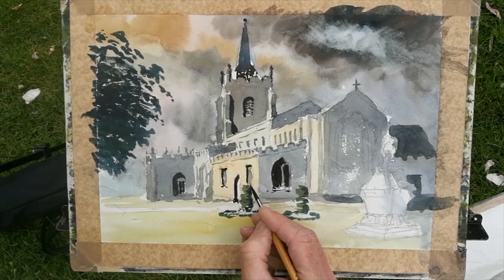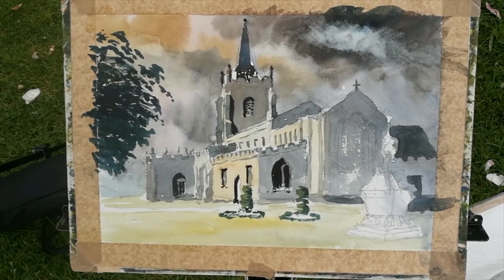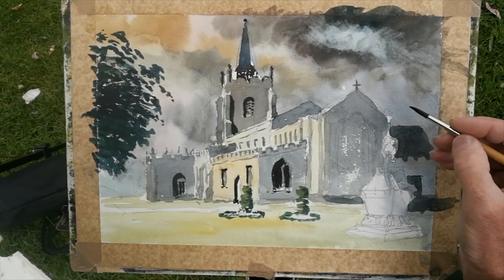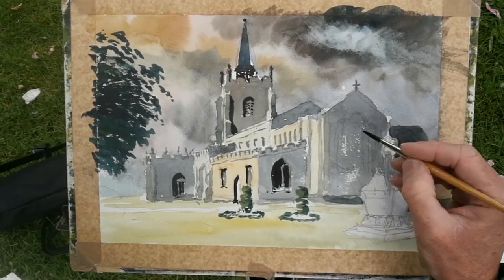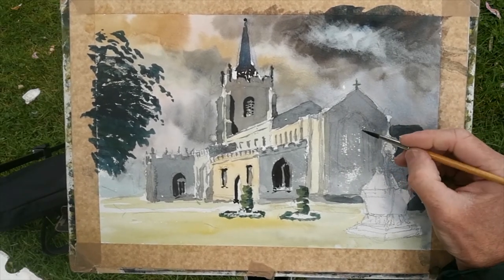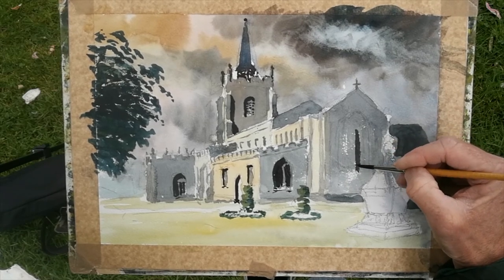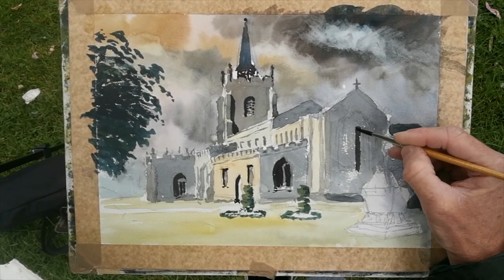There we are. Let's put a little bit of the bottom. By no means what you'd call a detailed image, really, at all. Right, we've got 1, 2, 3, 4, 5. That's easy enough. 5 sections. So we've got one in the centre and 2 each side.